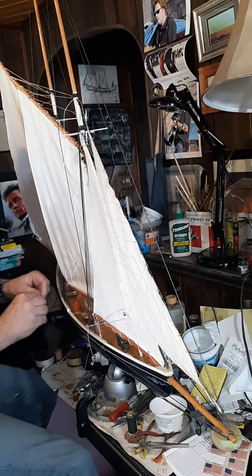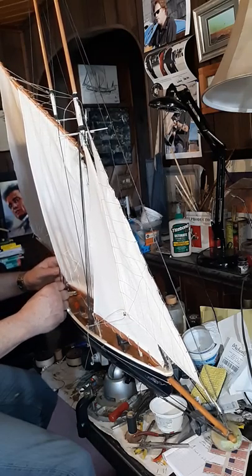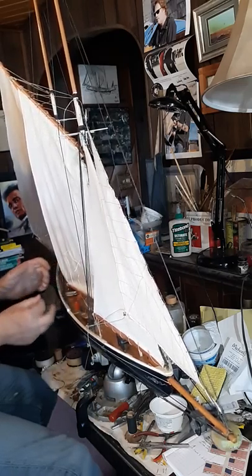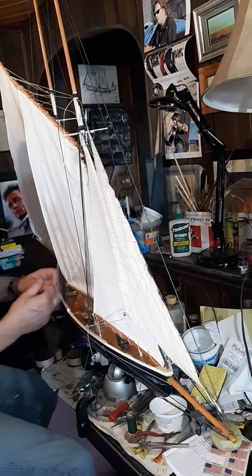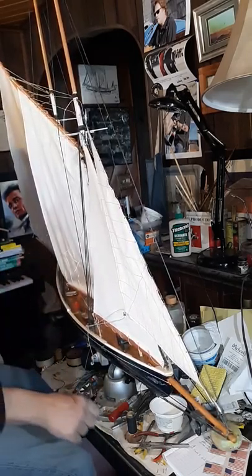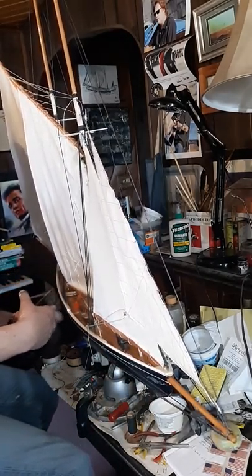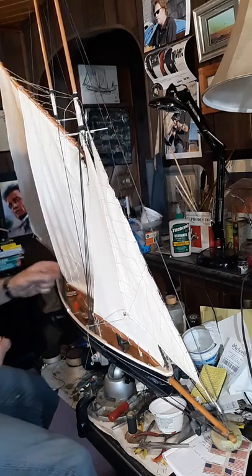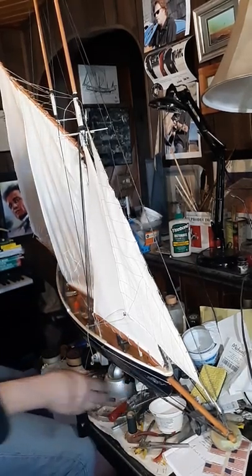Another seizing on the main topmast stay. Shroud, excuse me. Sorry, I know better. It's main topmast shroud. Shrouds go athwartships, stays go fore and aft. Pete, roger that. Snip the ends. Make the bitter end. Cut that off. Don't cut through the shroud you just put on. That kind of thing happens. Okay?